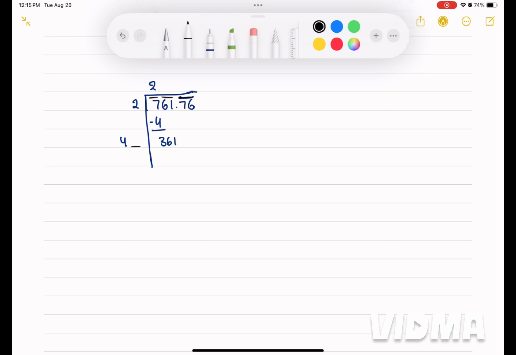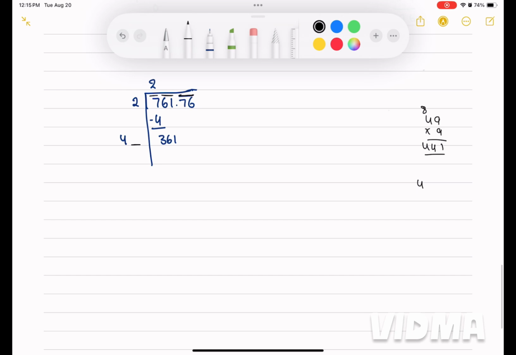Here first we can actually try to match 361, for which we need to use 9. 49 into 9. Let's try that. Nope, that's given us a way huge number, right? We don't need to complete it. We can see it's a huge number. Yeah, it's 441. That's huge, right? So because we still have 76 coming up after 361, we might not get the exact number, which means we have to find the closest number to 361.